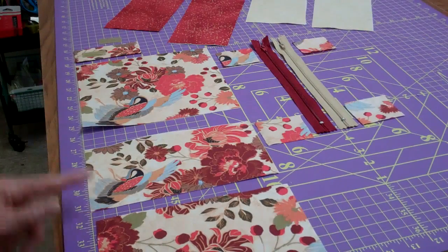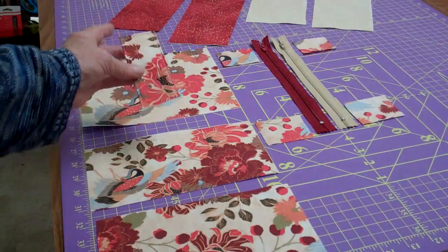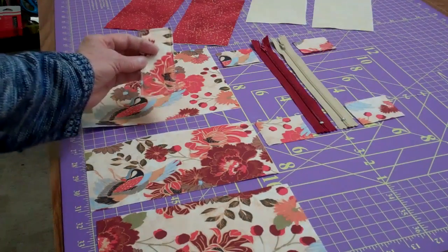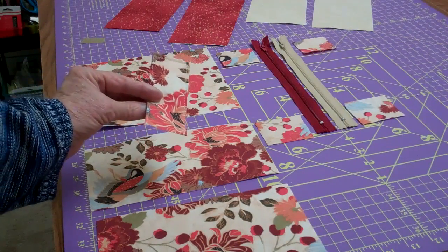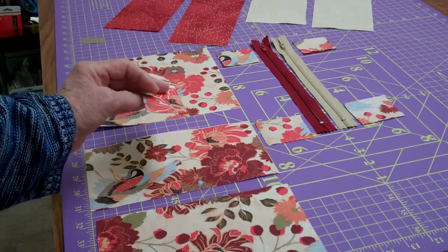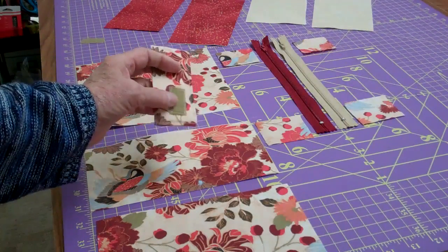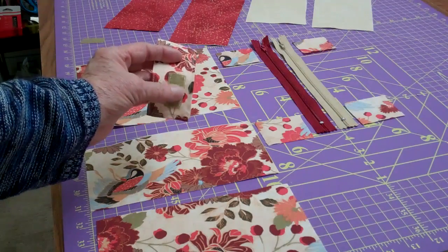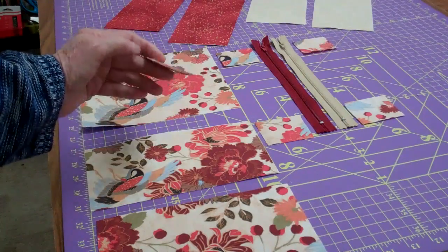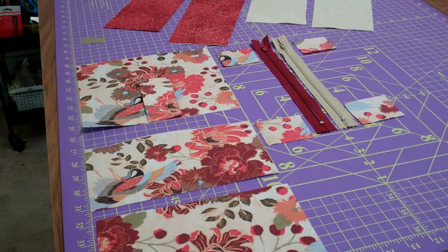The other thing that I add to mine, I always use what we call a security tab. And this kind of loops over the 2 pockets, and it holds them together. It keeps the wallet from falling open, and then if you use a cell phone or something in the center of your 2 pockets, then it holds that in. And then I've already built this one. It's 4 inches long, and I usually start off with a square that's like 4 by 4, and I put my piece of the soft pile Velcro on there and then just finish it off. This is going to go right here on my body piece. That's my first thing that I'm going to do as I start to build this.